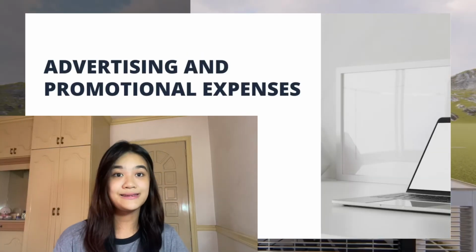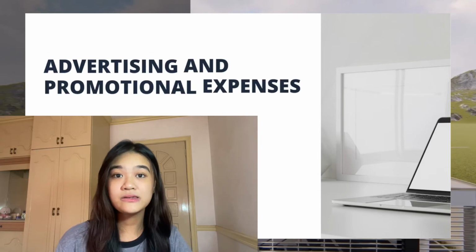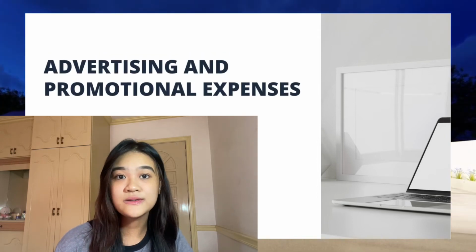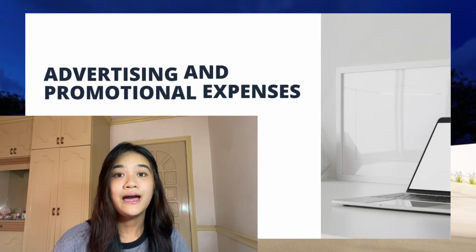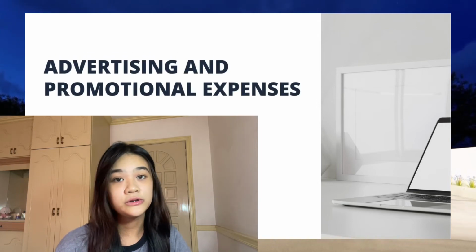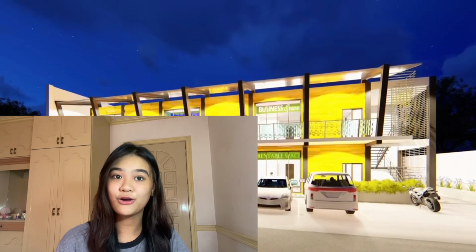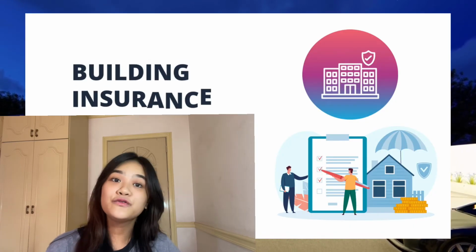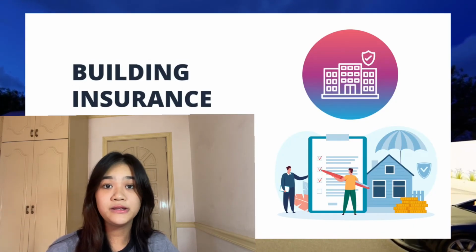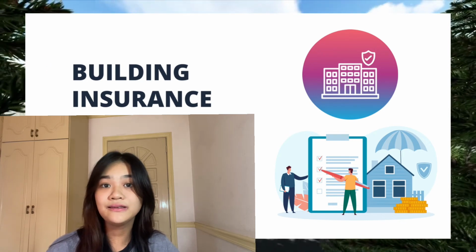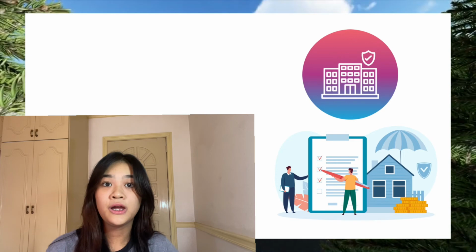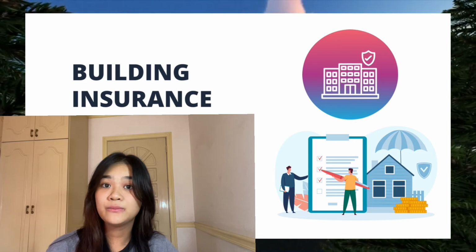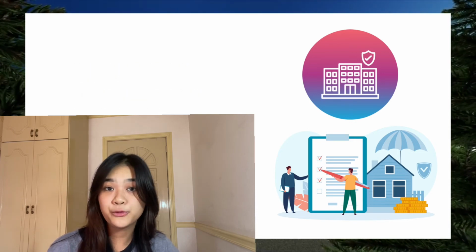Advertising and promotional expense. This expense is solely to make the business known or advertised to the people. Meaning, this also does not concern the production process. Advertising isn't affected by sales or production level, so it is said to be a fixed cost. And for the building insurance, this falls under the period cost since insurance for a building is an indirect cost of production that cannot be easily assigned to a cost center but yet must be paid for. This is also a fixed cost since it is a standard insurance scheme in which the insured pays a set premium rate.